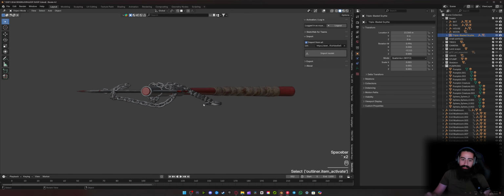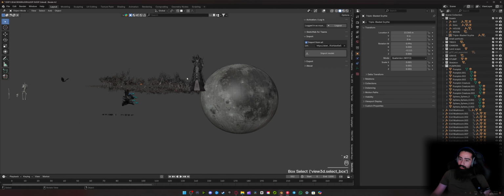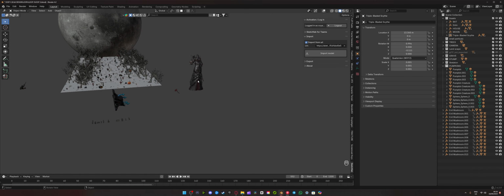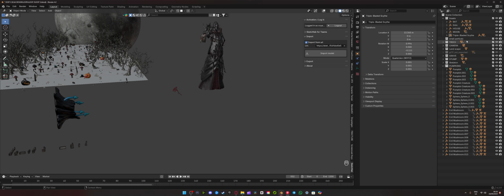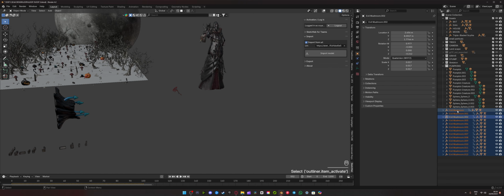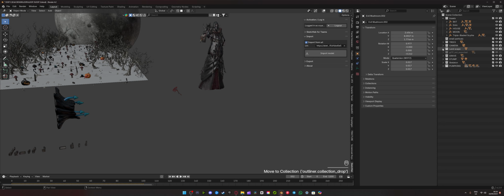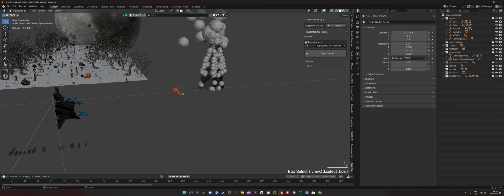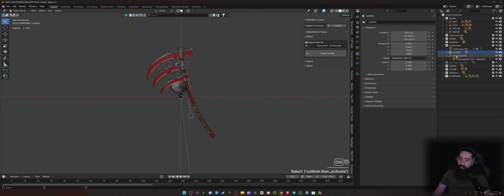What I want to do with this scythe is to turn it into giant doors between the landscapes. Let's make it as one mesh.